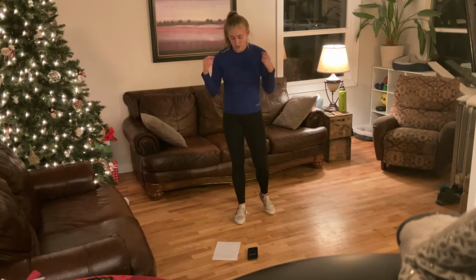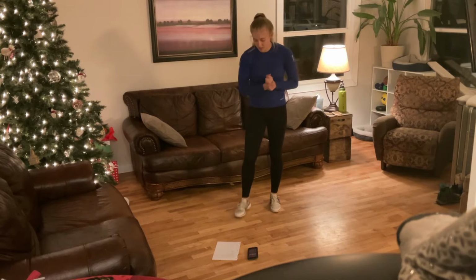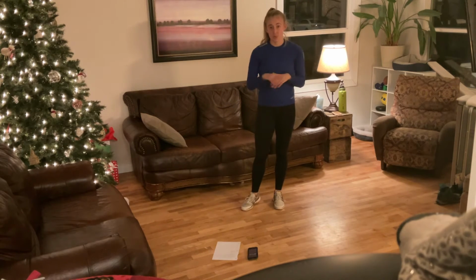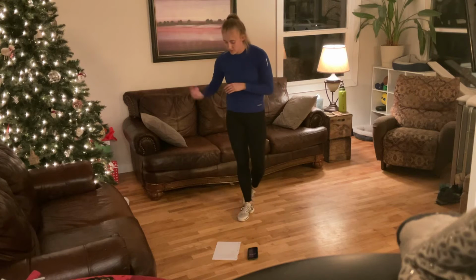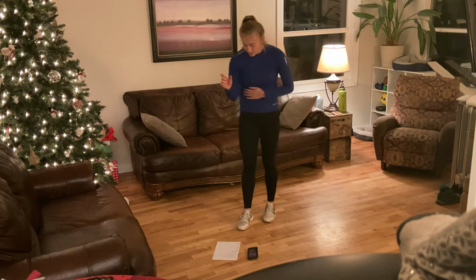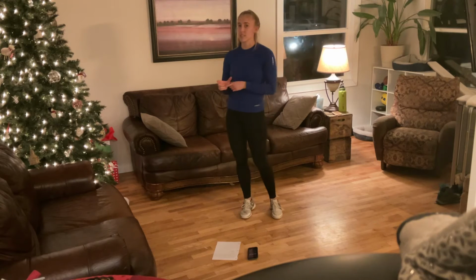I'm gonna go through our first block today. We only have 2 today. It's gonna be a short workout, but the key today is short, quick bursts of movement. So for our first round, we actually have a pyramid interval. What that means is we're gonna work our way up in time and then back down. So it's all 30-second increments. The first increment will be 10 seconds of work followed by 20 seconds of rest.